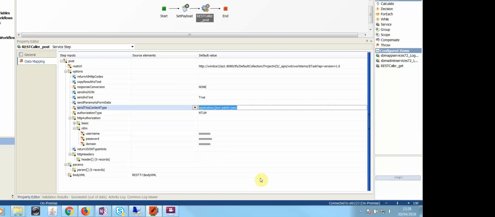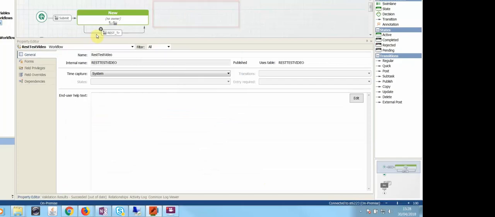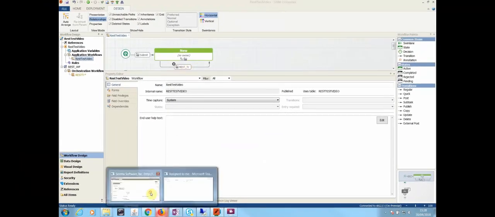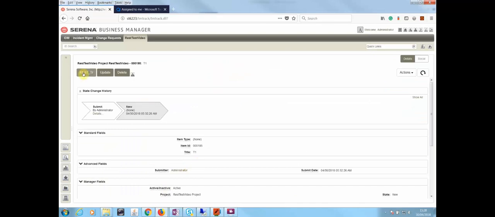And in order to demonstrate how all of this comes together, we shall now run a transition which will trigger this particular orchestration workflow. That transition is, in this case, the one called rest_tr. And we shall do that from the user workspace, like so.